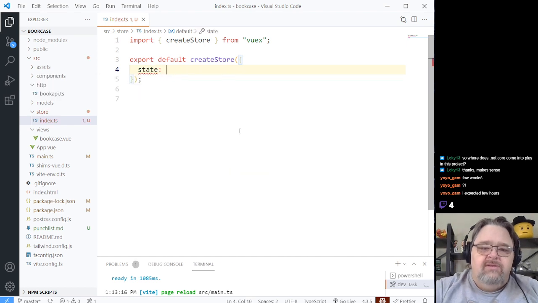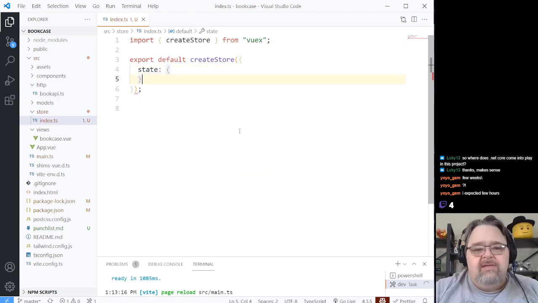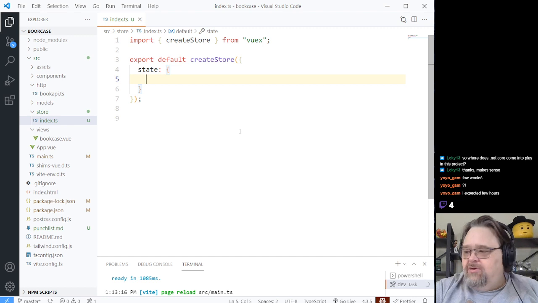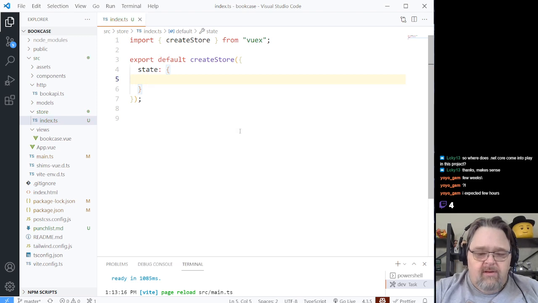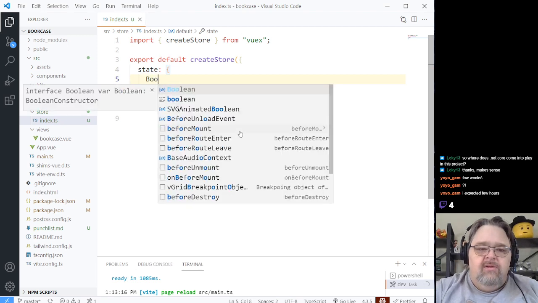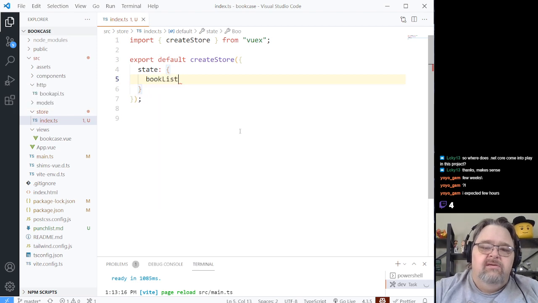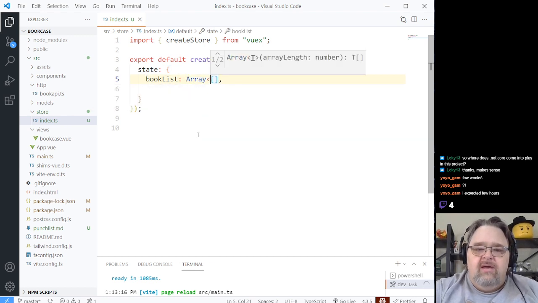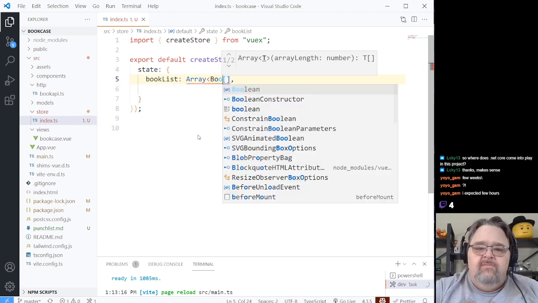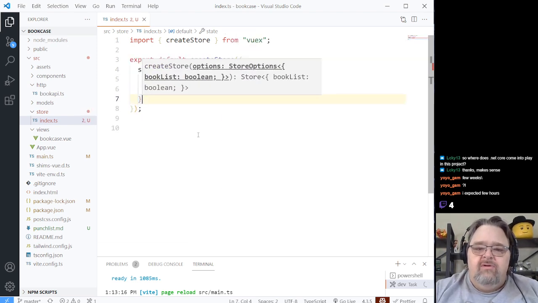So state, we can go ahead and just have a little state here, and I'm going to start with as simple as possible, and that is to say, let's say bookList. It's just going to be an array. And here we can actually go ahead and type it as an array of Book, just like we did before.